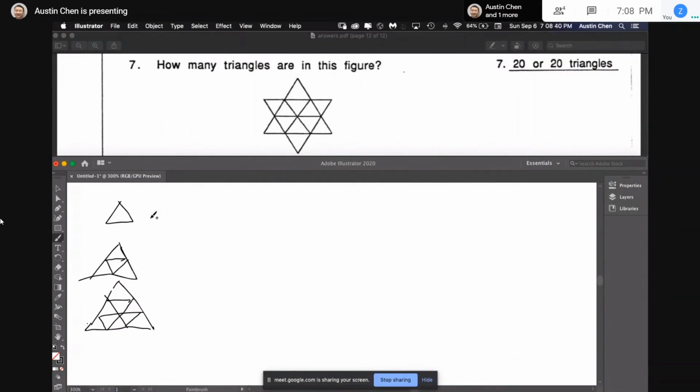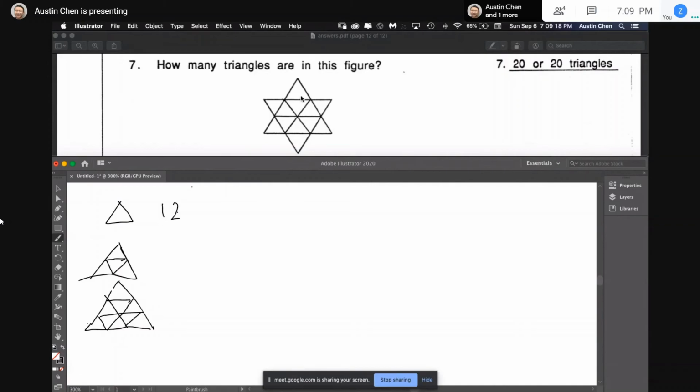So let's first count these small triangles. These would be very easy to count because they can't overlap in any way, so you just count each of these units. If you count them, you get 1, 2, 3, 4, 5, 6, and then 1, 2, 3, 4, 5, 6. It should be 12. So we have 12 small triangles, and now we need to count these slightly larger triangles.